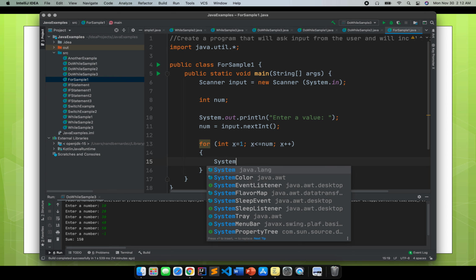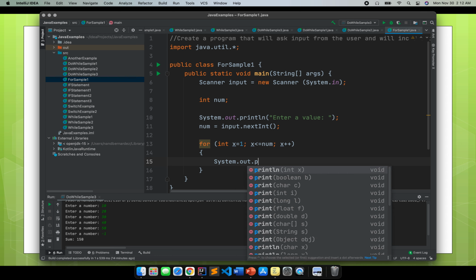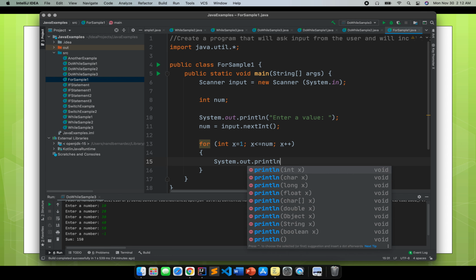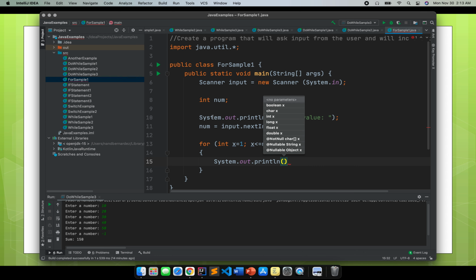Here inside, I will put System.out.println to show the value of x here. There you go.